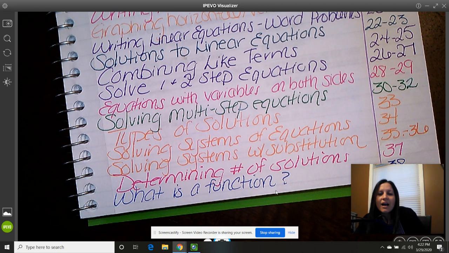Hey guys! So today we are going to be looking at what a function actually is. I'm going to give you some definitions. In this video, we're going to go over the definitions for a relation, a function, and then domain and range. This video is all about definitions, and the next video is going to be how you can determine if a relation is a function given ordered pairs, a table, graphs, and something called mapping.